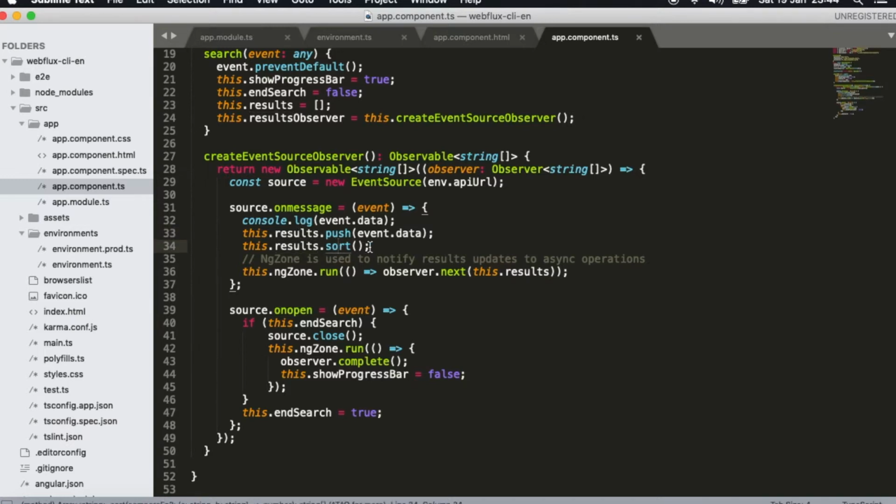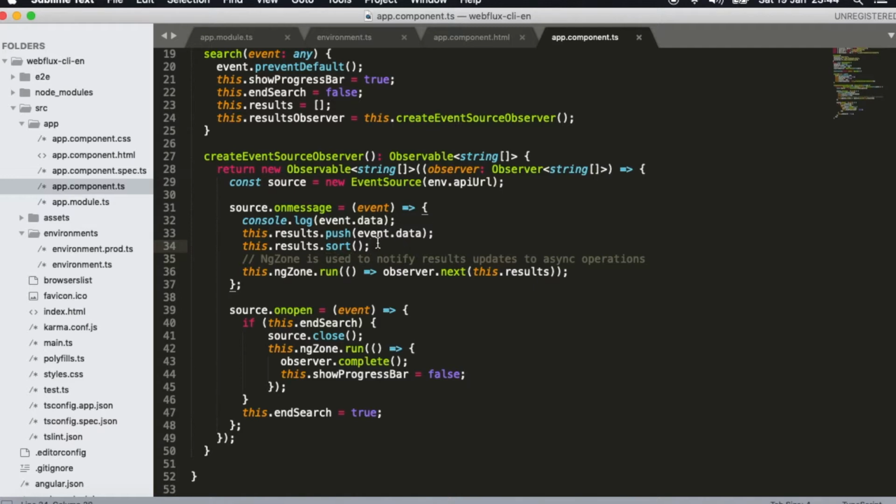We are calling results.sort because we want to display the lowest price first. So if we get new results with a better price, we sort and set them at the top to be displayed.